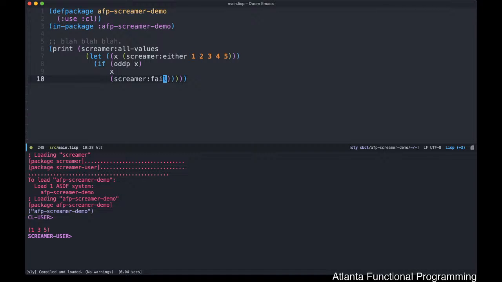But this simple example illustrates that what Screamer ultimately does is give you the option of defining multiple paths inside of the Screamer package, and it uses its propagation model to take each value in this list and go through its model to determine whether or not it's a success or a failure. And it does this iteratively, in a sense.